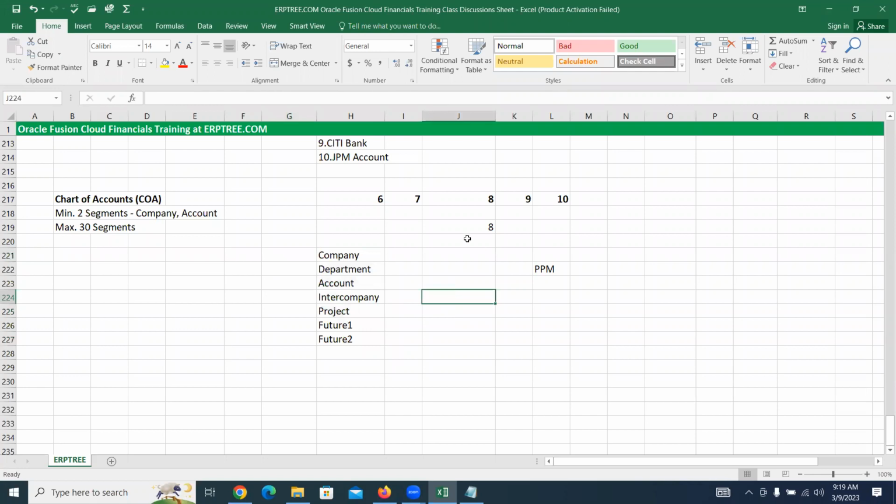And another point. Why do we go with this many segments when the system has a capacity of 30? See, you may have crores of money. Are you going to spend crores of money? No, whatever you need, you spend. The rest, let it be. The same way, the system has a capacity, but we don't use it all. We use it as per how we need. The reason: every application has a capacity of capturing data in a better way.